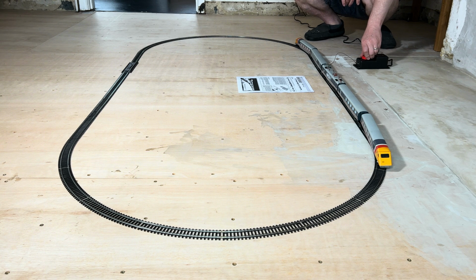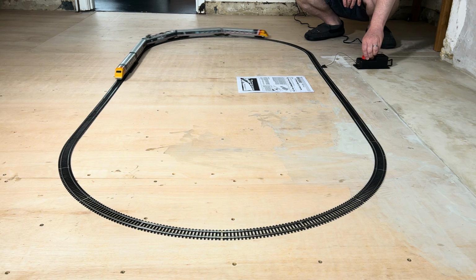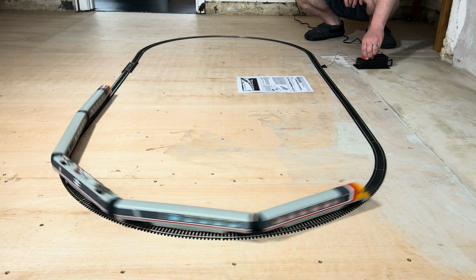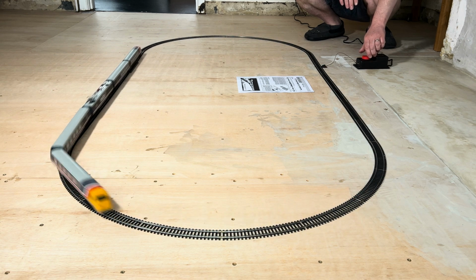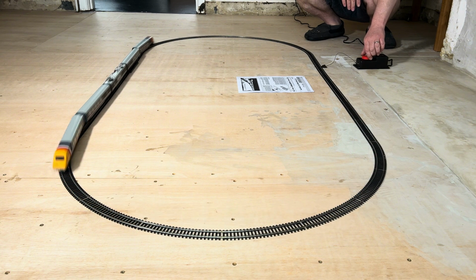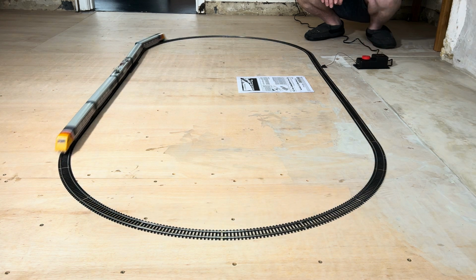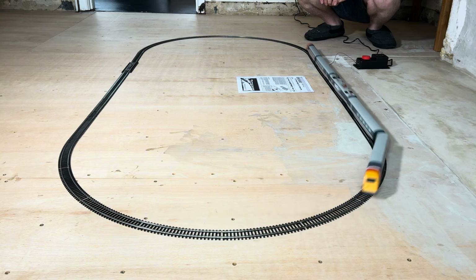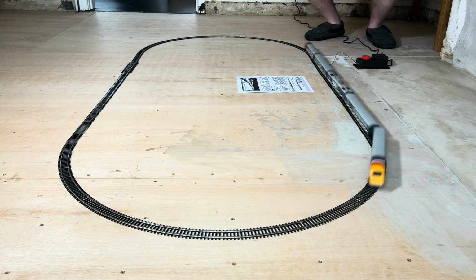Right, rather impressive set. I would like to have had this on Christmas morning, 1980. Yeah, this is a really nice set. I have had it going flat out, but I've been running it round about this speed setting, so it can go faster. Wow, look at that. Let's have a look.